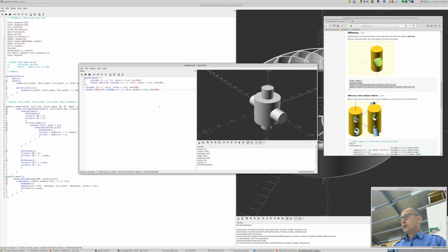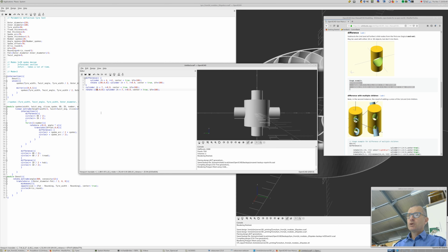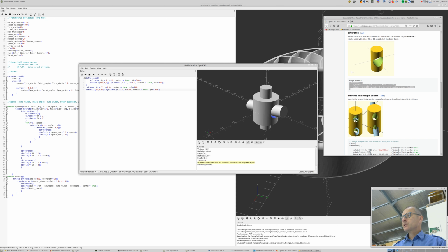All right. So now you can see it's produced that. But what if we change the rotation angle? Let's do something different. Let's make that, I don't know, 80 degrees. We'll have a different angle. There we go. So if we do the same to the one above, we'll have an angled hole. And I might just comment this out so we don't see it. That's how, if you want to temporarily disable a line, you can just make it a comment.